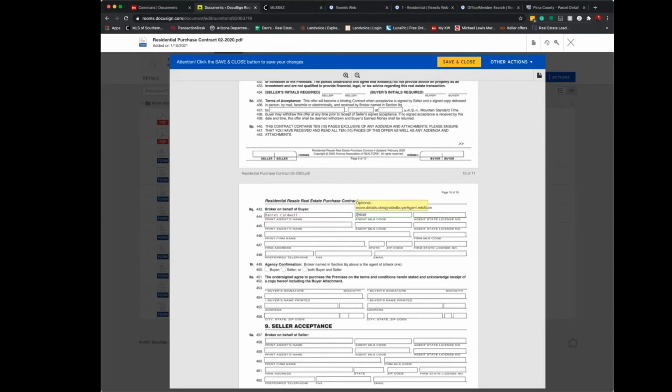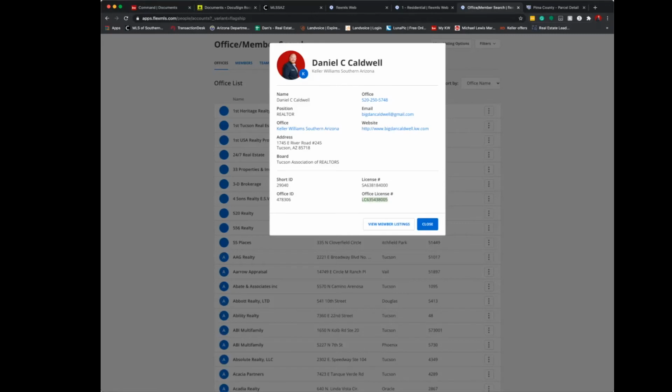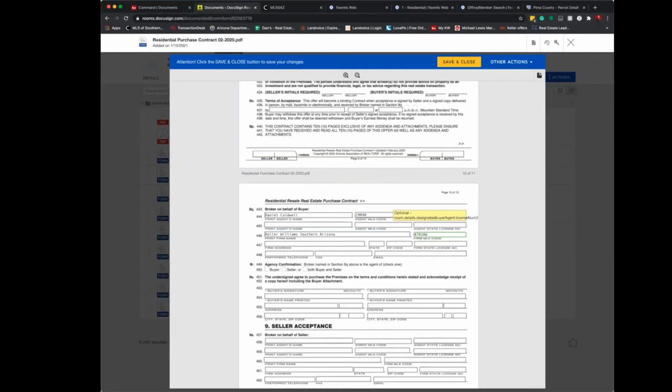So you've got your short ID, MLS code, your agent ID, the office name, your firm name again is Keller Williams, Southern Arizona. Our firm code for my office is 478306. Depending on what yours pulls up, you want to make sure you use the right one. And then all you have to do is copy and paste your license information for the state. And then the address. Now, when it asks for preferred telephone number, this is going to be your phone number that you can communicate with. If you have a fax number, use it, and the email address that you are legally saying that you will answer and communicate with the other agents.